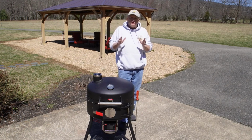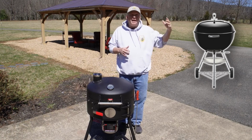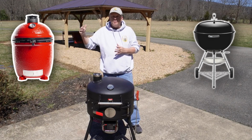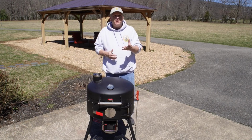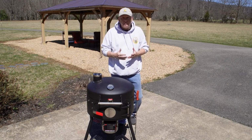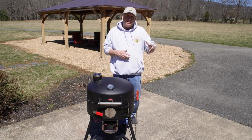Well, Spider Grills calls this grill a kettle Kamado style grill. They take part of the kettle style, maybe like a Weber kettle, and a Kamado style, which is like a Big Green Egg or a Kamado Joe or Acorn, that type of grill, combine some features and benefits from both, and out comes the Huntsman grill. So, for example, from the Weber kettle style grill, you get the one-touch system where you sweep out the bottom. I'll show you that in a minute. You have that on here as well as the Weber kettle. You have some versatility with this that you'll also get with Weber kettle.